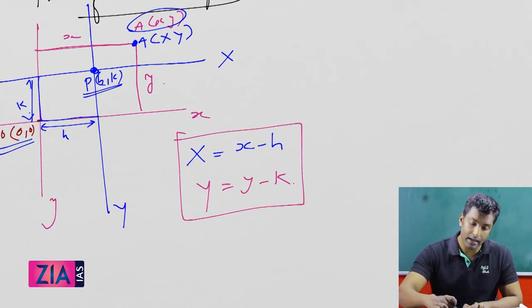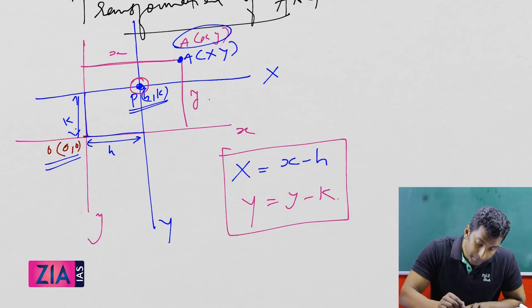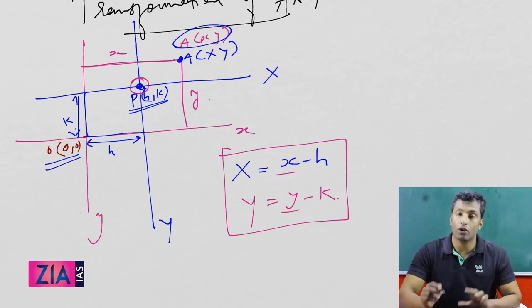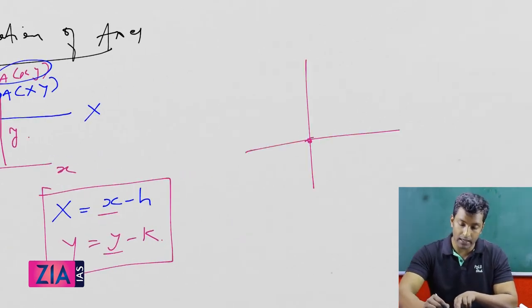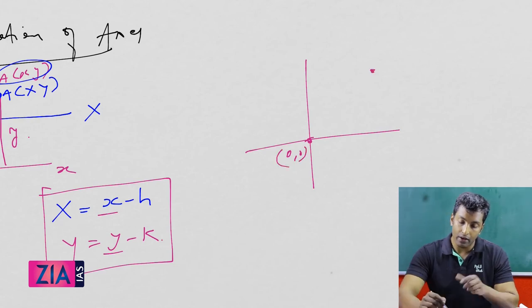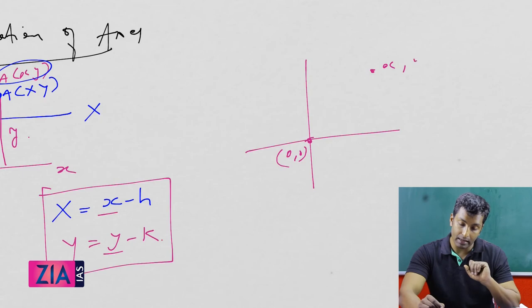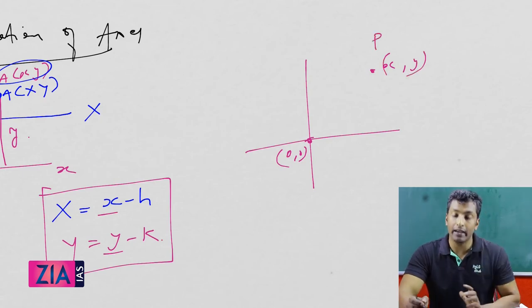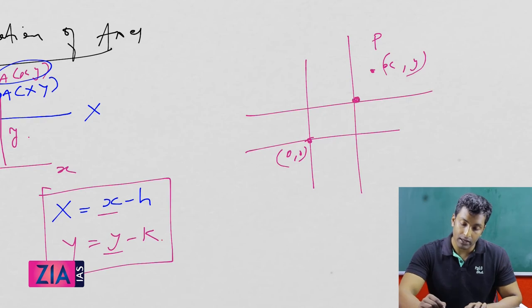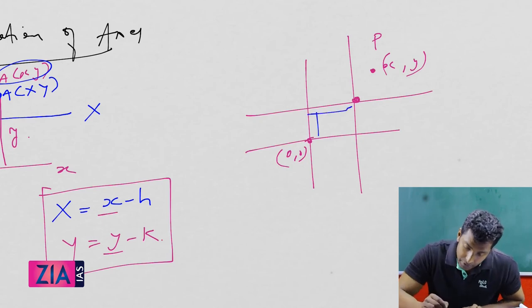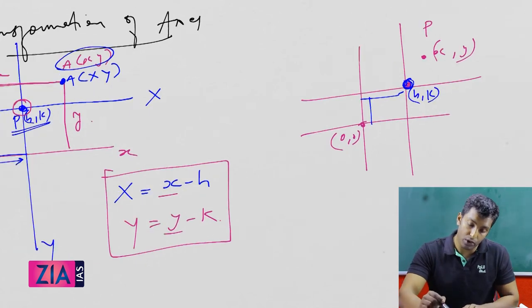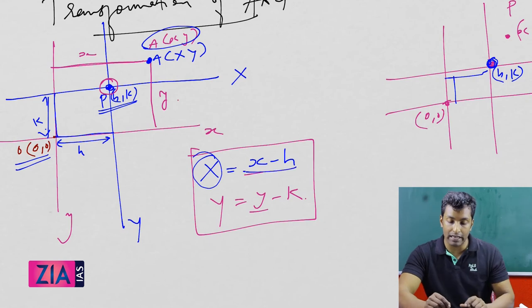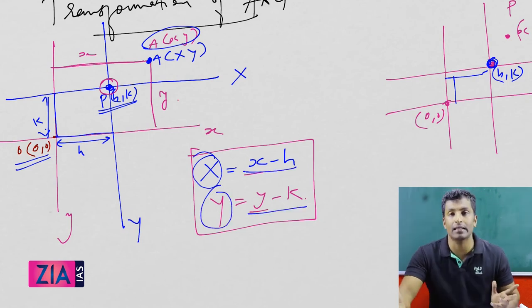So if the new origin is given, and all the old coordinates are given, you can find the new coordinates like this. Okay, so the question is like this. Originally the origin is 0, 0, and you have a point x comma y. I need to change the axis, so I am making a new case. With respect to the new axes, what is this point? If you know this distance and this distance, you'll get the new origin h comma k. So the new x coordinate will be x minus h, and the new y coordinate will be y minus k. That's it. Very simple.